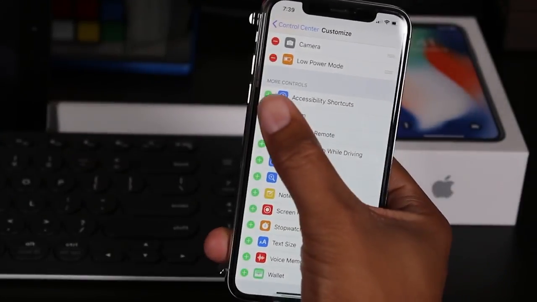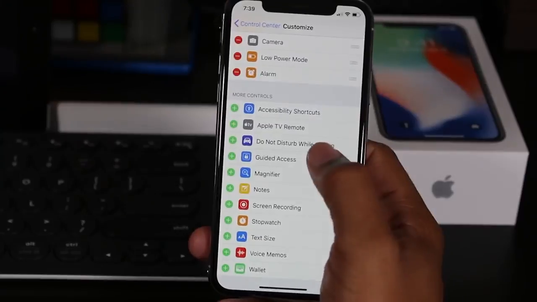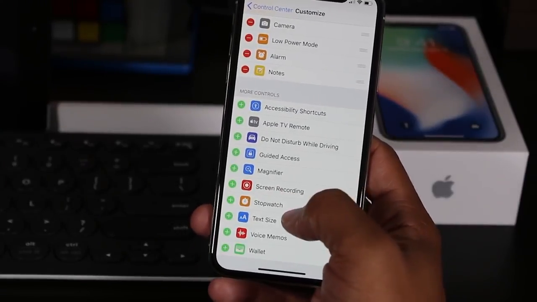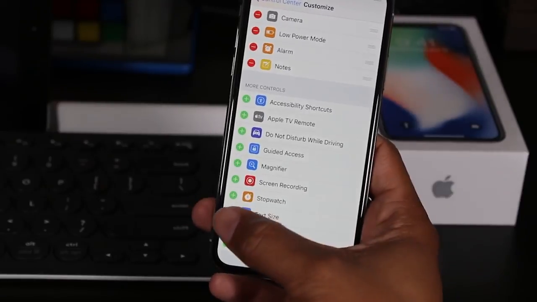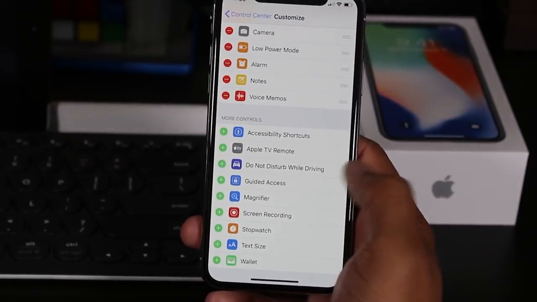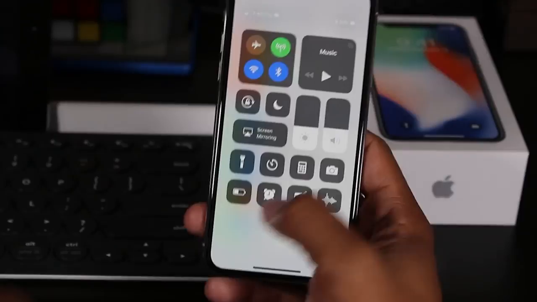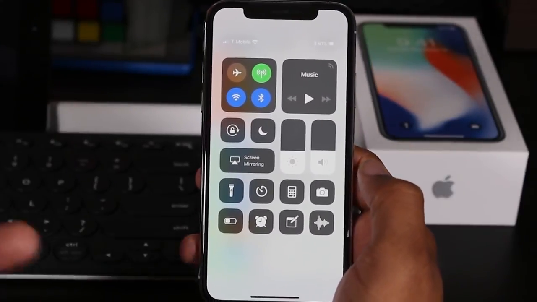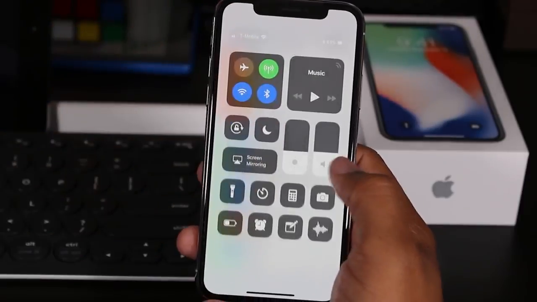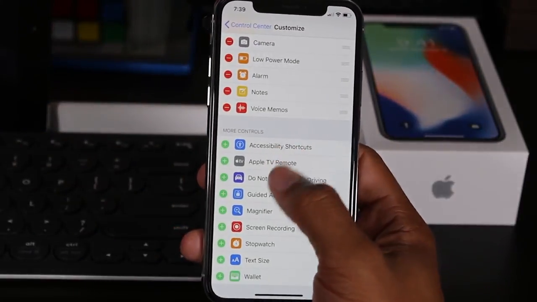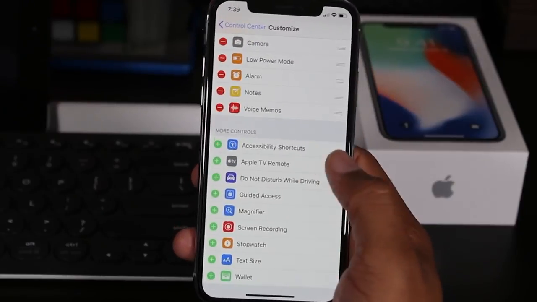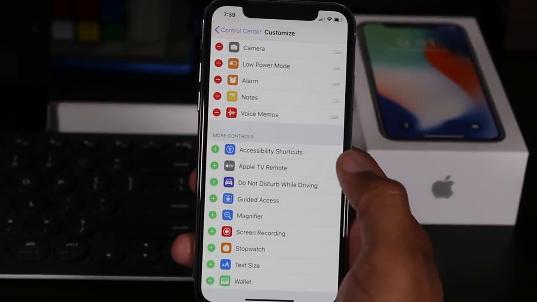We can add an alarm, which I use a lot as well. Notes, and like a stopwatch, or even voice memos. That's how they go right there. So now, guess what? If I swipe from the corner, I have a whole extra row of shortcuts here. But I can add more. Again, you can basically add everything in this list. I don't recommend that. I say add what you're going to use because you don't want to just fill up that menu with a bunch of crap.